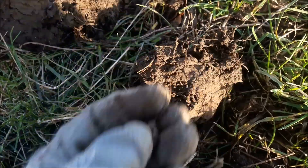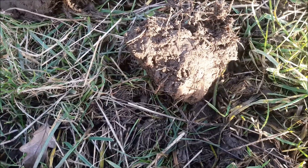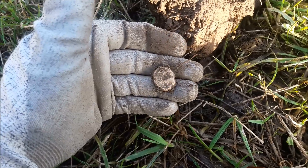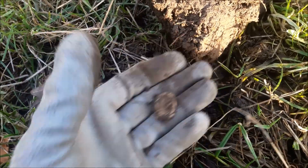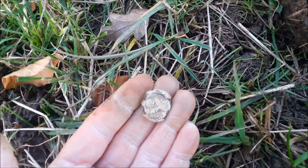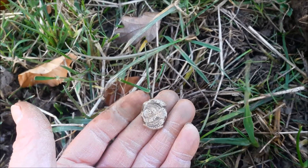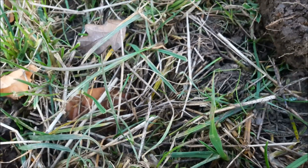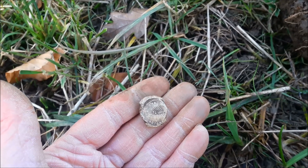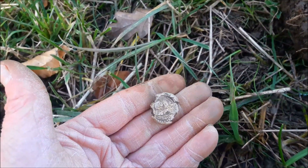Yes, yes - a bag seal! That's four or five we've had now. We'll get the toothbrush out and get something off that. This is one of the nicer ones I've found. Look at that - there's a guy's head on the back, I think two guys' heads on the back. And the other side: A-C-T-T-O something at the bottom, and a crest in the middle. That's a nice one.